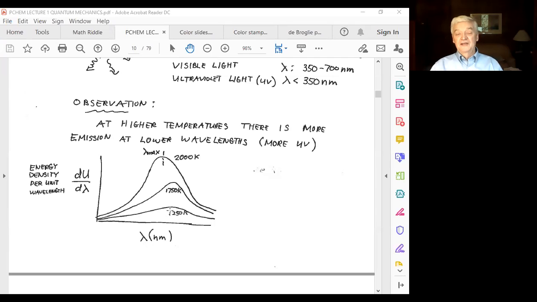Okay, so if we heat our black box, or perhaps your teacup, up to 1250 degrees Kelvin, this is the curve that you have. You go up by 500 degrees, of course, you get more energy. And notice the maximum shifts to higher energy, towards the left. You go up to 2000 degrees Kelvin, again, you're getting lots more energy, and lambda max shifts further.